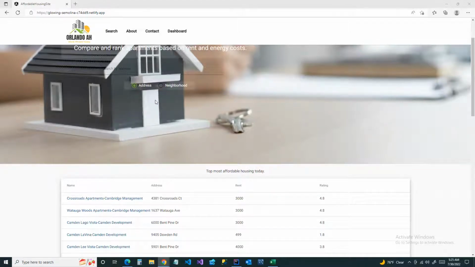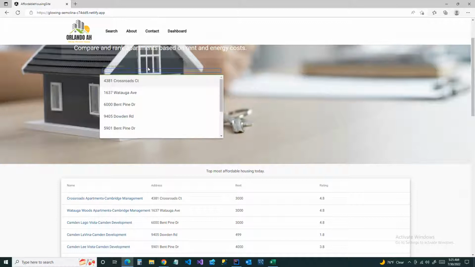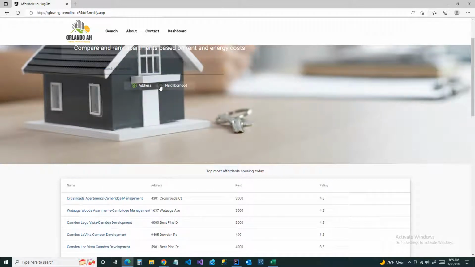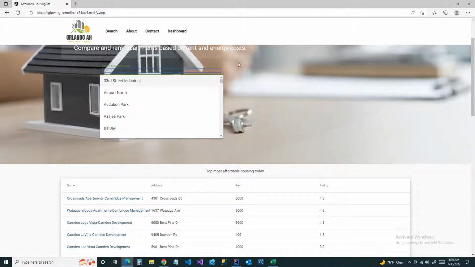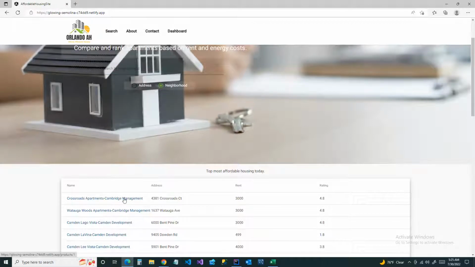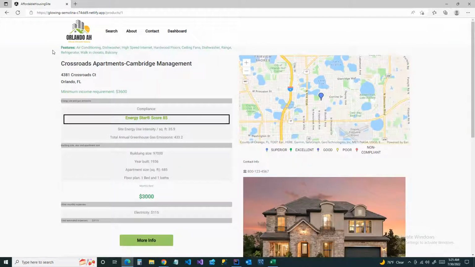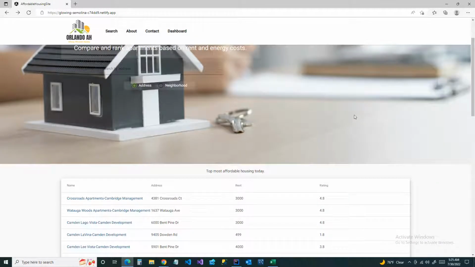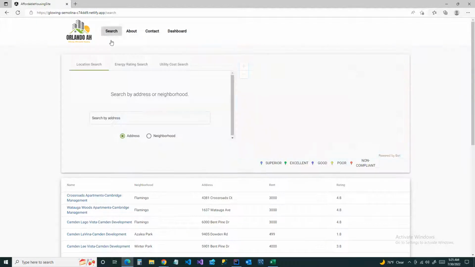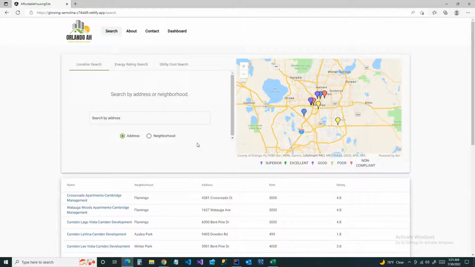Verifying the address button reflects addresses in the Dropbox, the neighborhood button reflects neighborhoods in the Dropbox, and that the links in the property details table actually link to those particular pages. But most of the functionality tests that you see in the scripts will reflect the search details page.